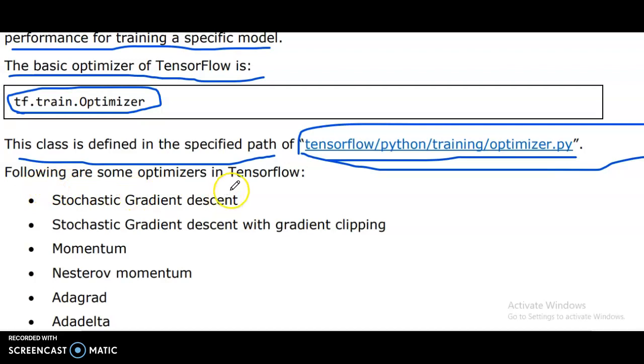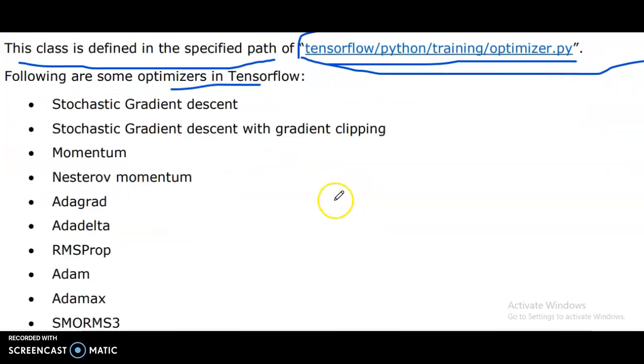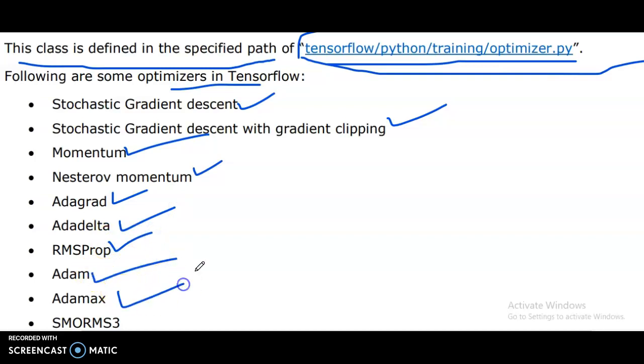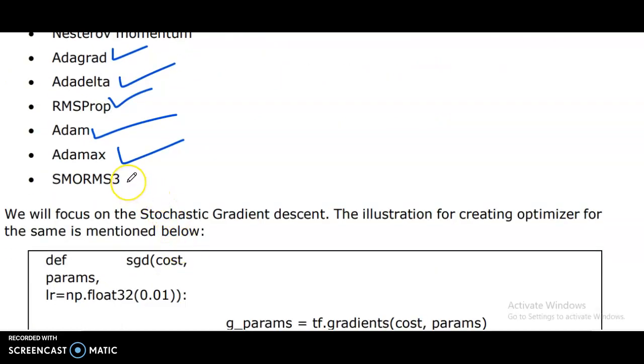Following are some optimizers in TensorFlow: stochastic gradient descent with gradient clipping, momentum, Nesterov momentum, Adagrad, Adadelta, RMSProp, Adam, Adamax, SMORMS3.